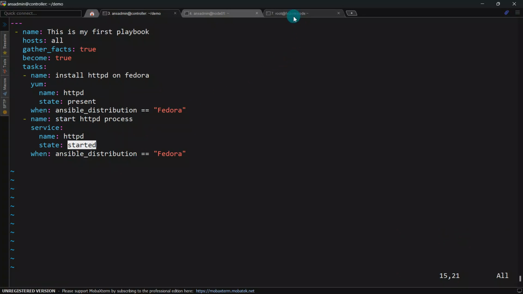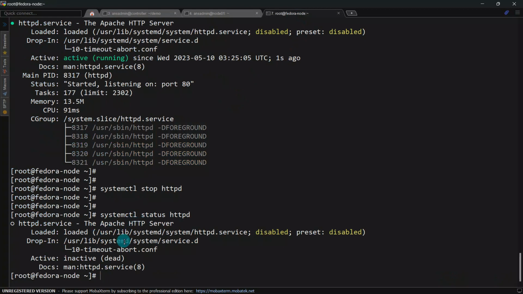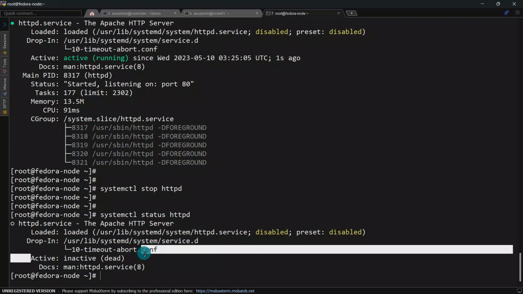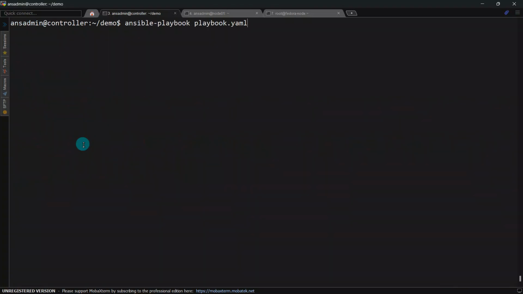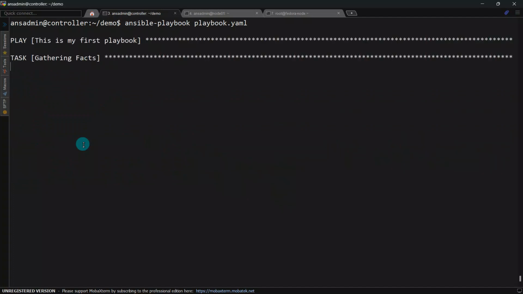Right now httpd is in the inactive status, which means it is dead and not yet started, so it is going to start. If it is already started, it will just skip this part. So service is a module to start our packages or processes. Let's save it and execute it.